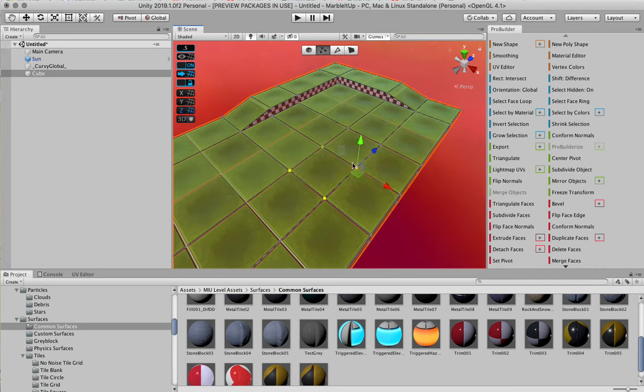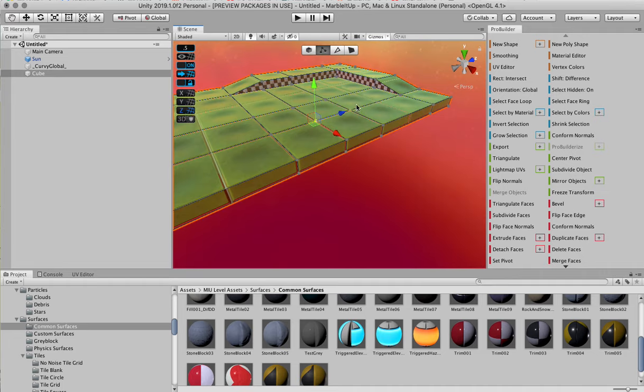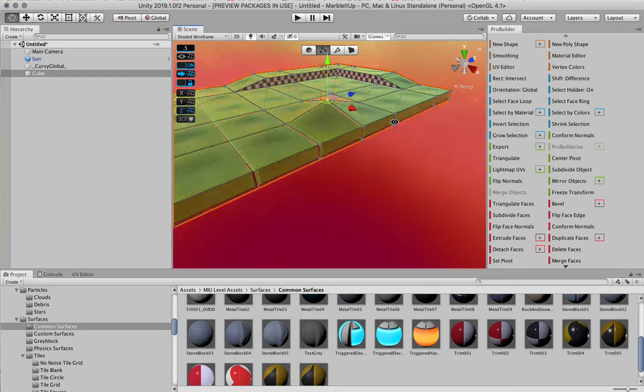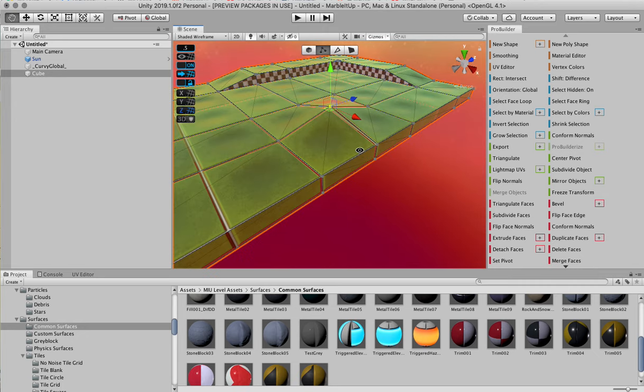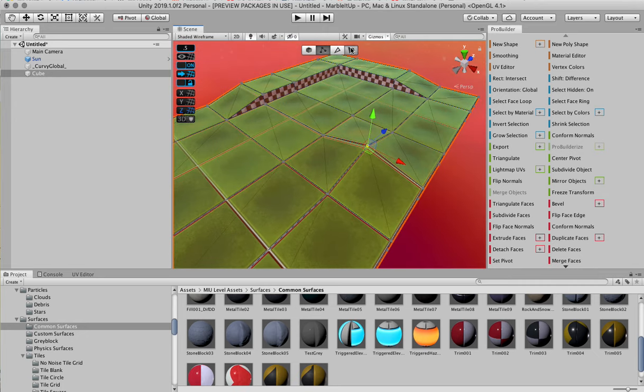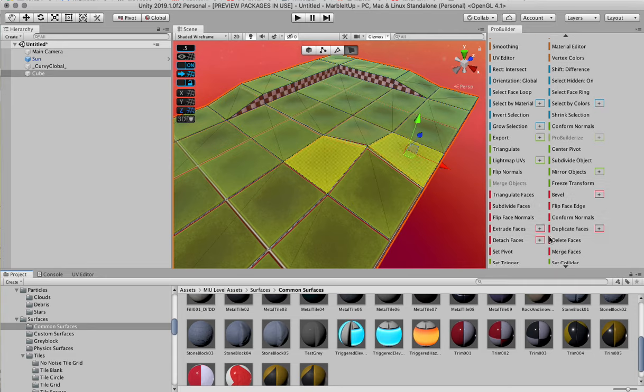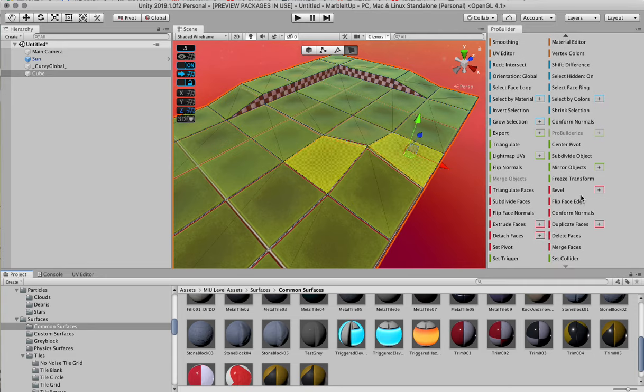Another thing you will commonly see that I'll give you a quick tutorial on is little pyramids. These can be pretty quickly built by just dragging up a face. But if I go into shaded wireframe, you can see, first of all, the whole thing is smoothing, which is not ideal, and we'll deal with that in a second. And then these two faces are not actually facing the direction I want them to, because I would like this to be a pyramid, not a weird diamondy shape. So I'm going to select these two faces, reset ProBuilder, and then click the Flip Face Edge button, which you can see changes the direction of those triangles.